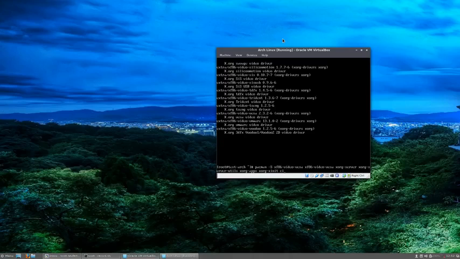I'm going to go ahead and do Cinnamon on here as well. I could put a display manager in here too, but I don't see a reason to do that. The only reason you want to do that is if you want X to start automatically after you boot up, and you want to boot directly to a graphical window, then you want a desktop manager or a display manager.